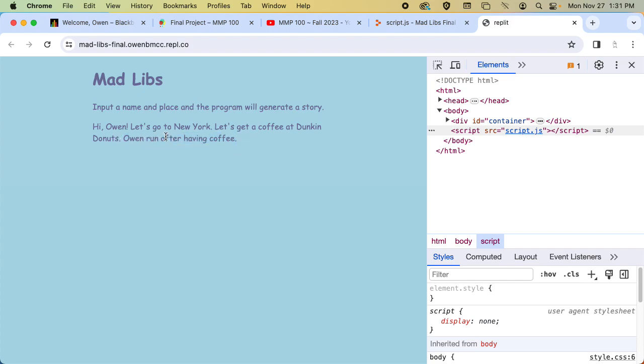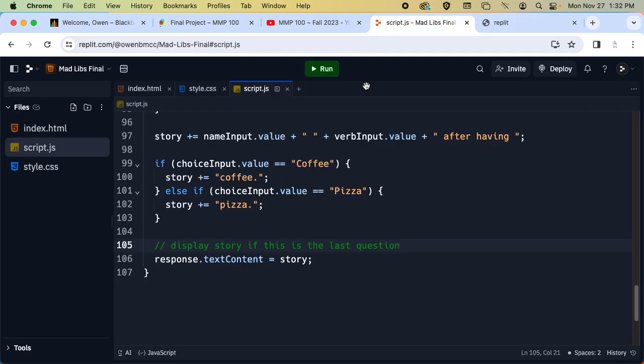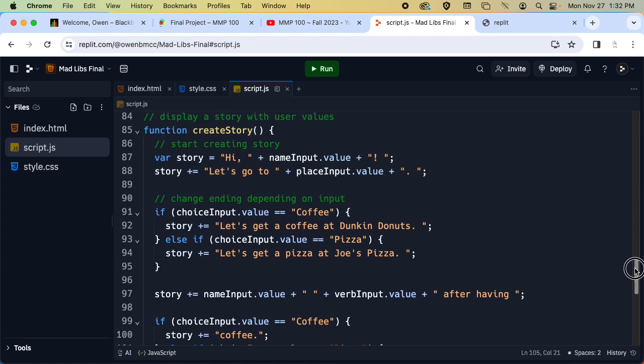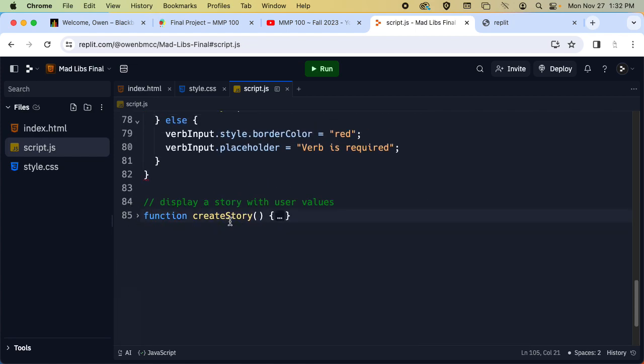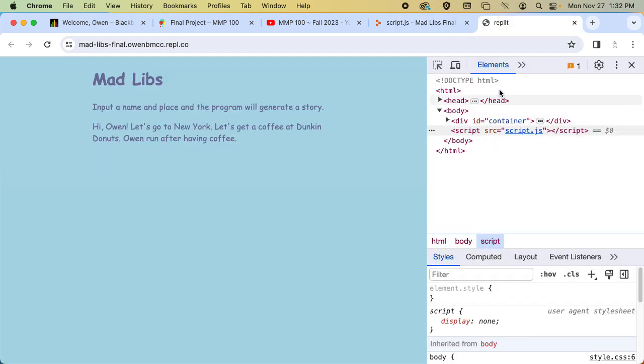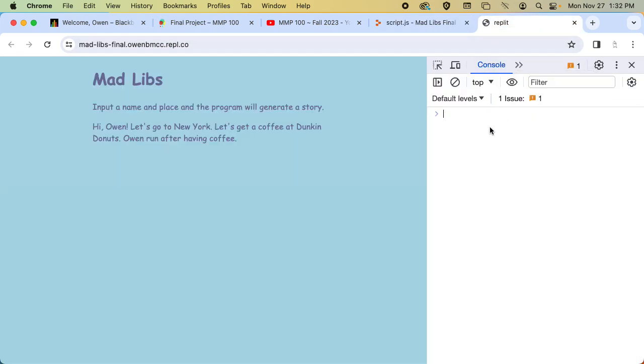So that doesn't make sense grammatically, so that's where you might want to prompt the user to use a verb ending in S or ing or ly, depending on what that point of the story is telling. But you can modify that to match the story that you want to use. So that's how we would update to add a little bit more content and make sure we have everything in there. If you get any errors, remember to have your console open so you'll see those errors before you try to figure out what they are. And of course, if you have questions, we can go over how to address those.